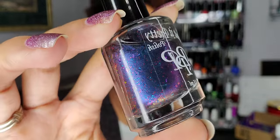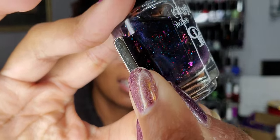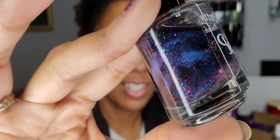I also pulled this one. I've worn it before, but I wore it when I wasn't good at magnetic polishes and knowing how to get that magnetic line to stay. So I wanted to try it again because I think it'll be perfect for winter. This is Painted Pretty Polish and it is called 'If I Don't Invest in Myself, No One Ever Will.' I think it's a blue base. What you're seeing is the magnetic pigment. Look how pretty this is magnetized — oh my gosh, y'all, that is so pretty. I stuck the magnet up to it and was like, I've got to try to wear that again. So pretty. That's Painted Pretty Polish, 'If I Don't Invest in Myself, No One Ever Will.'